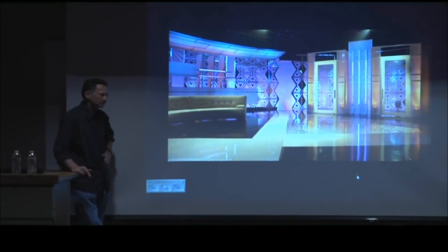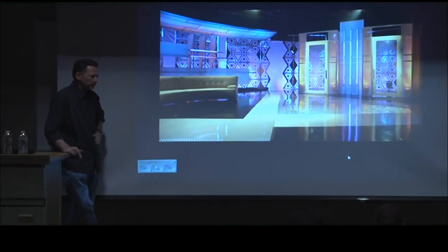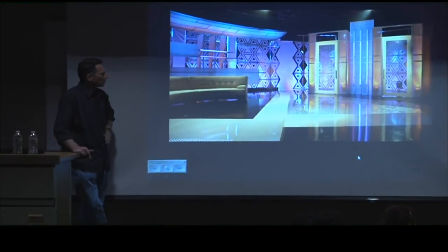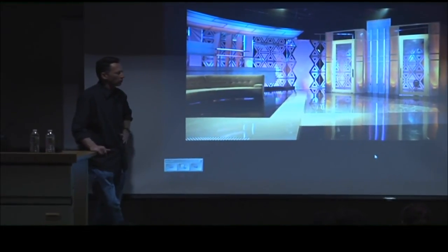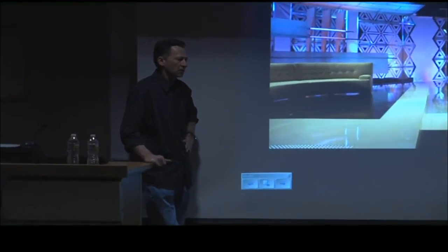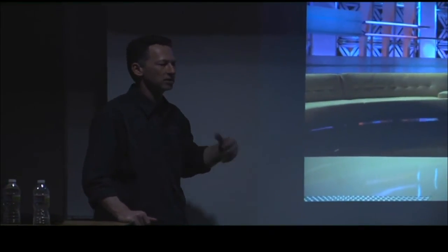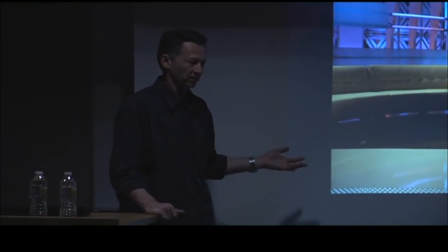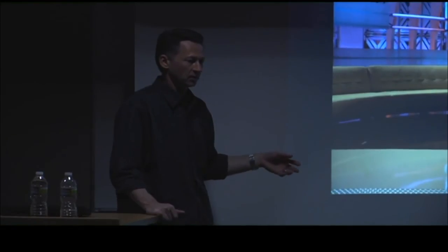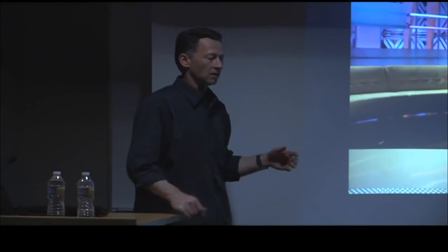So when you decide on a texture, do you work with the lighting people, or do you just give them ideas of what you want to do? I mean, you don't work with them shoulder to shoulder. It's their job to light the set. But usually the production designer comes on before they've hired a lighting designer. More often than not, I'm hired before the director's hired, because we have a longer lead time than a lot of those guys.